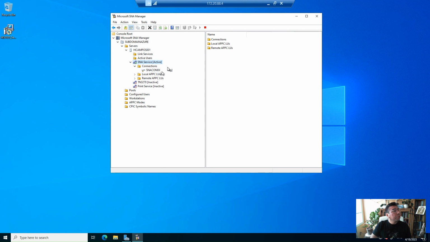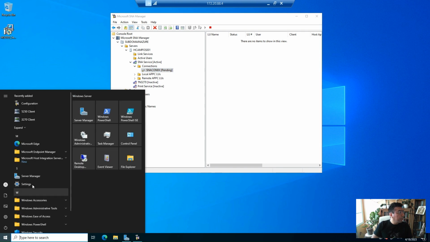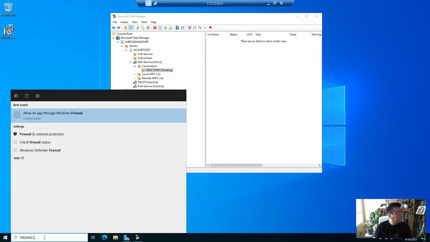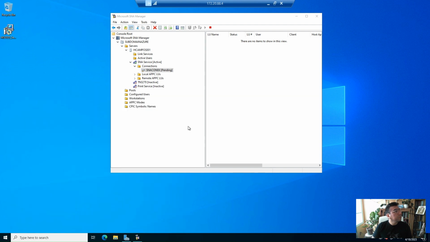So something that you have to be very careful of is that when you activate and you have not enabled the firewall rules, your connection will likely fail. So then you gotta go to the firewall. Hold on, after firewall.